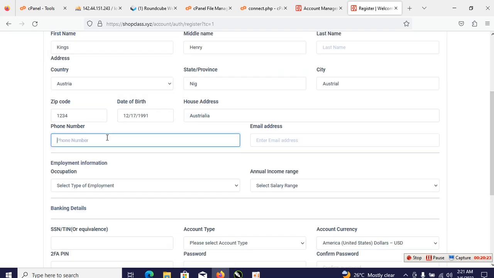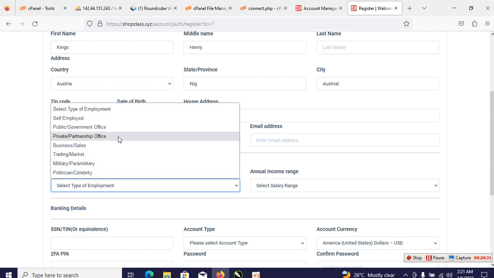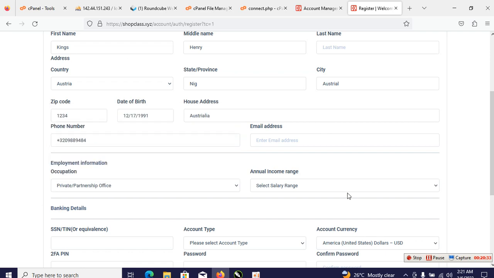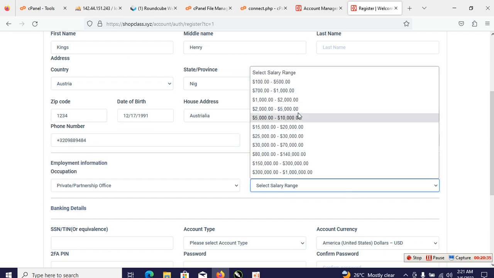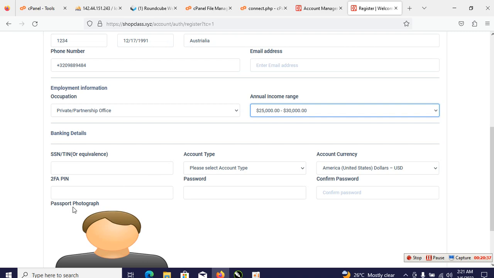Phone number plus 2, let's just add a number. All right, employment status. Put your salary, wage, and fill up all this. Make sure you add something to this, otherwise it doesn't work, depending on the country you want to work with.